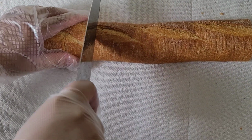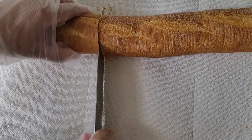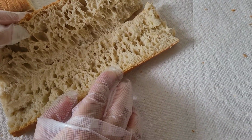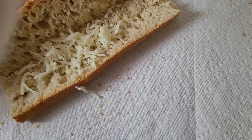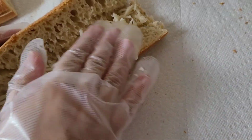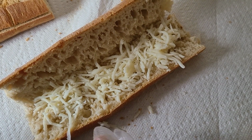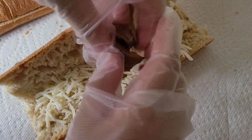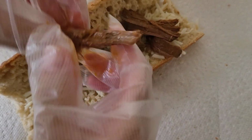Okay, now that the pot roast is done, you have the option of making a gravy out of the wonderful juice and putting it all over mashed potatoes, or you have the option of making a pot roast sandwich. I simply took a take and bake French baguette from Aldi and put it in the oven until it was nice and warm. Now I'm putting in some mozzarella cheese. You can put whatever you want. You can do A1 sauce or mustard and build it up the way you want it.